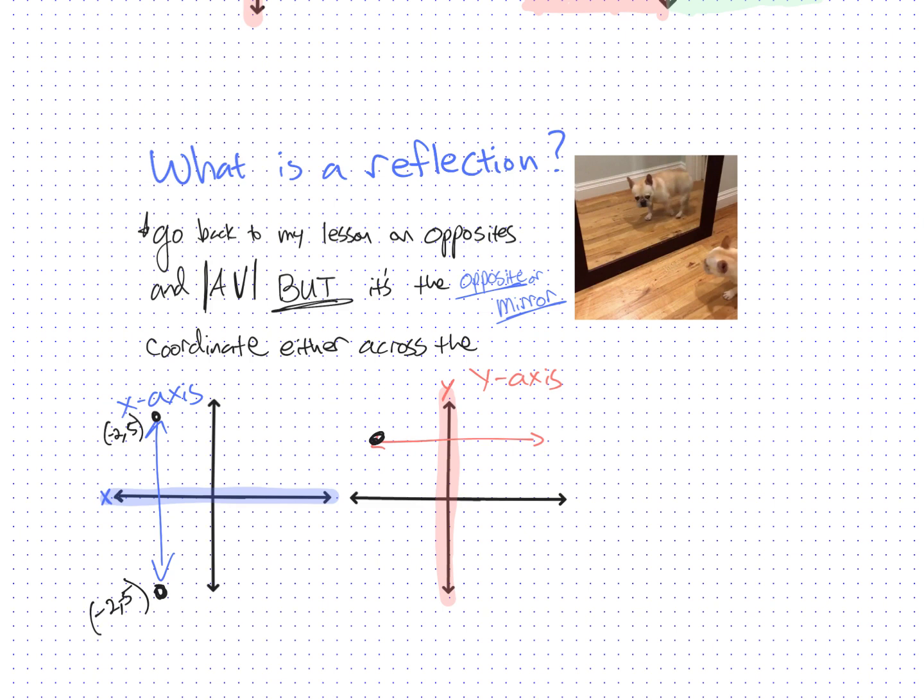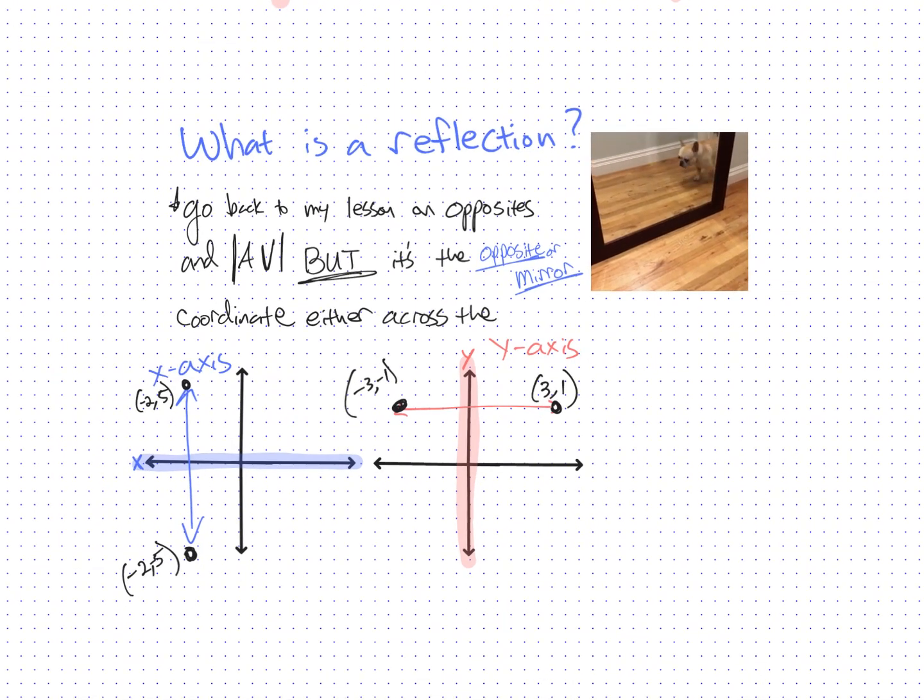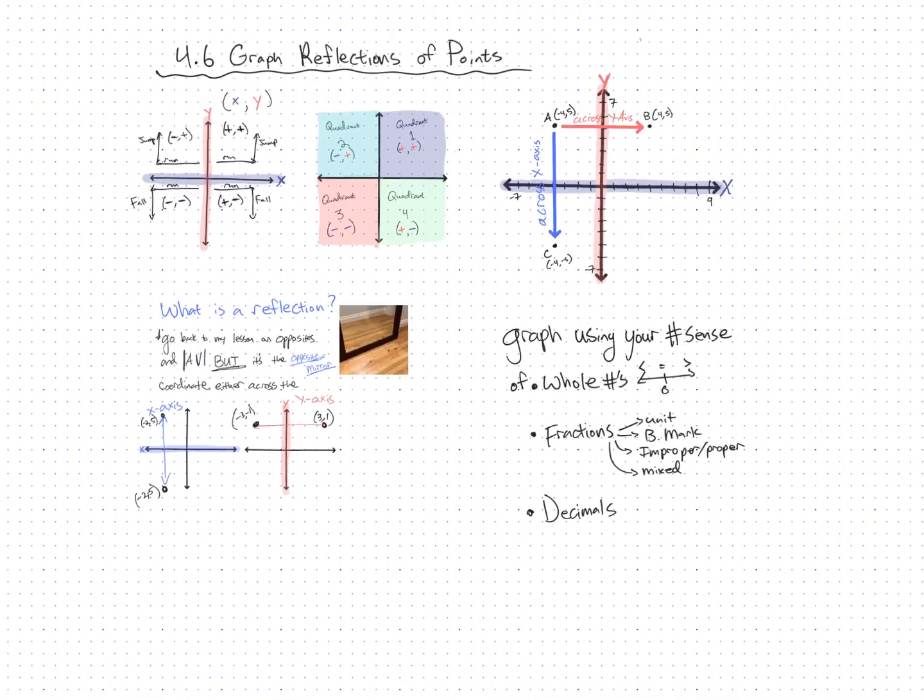Or let's say, for example, this coordinate, let's just say it's -3 comma -1, and it's saying to reflect it horizontally or across the y-axis. And then let's say over there we end up with 3 comma 1. I know the drawings aren't accurate, but that's kind of the idea of reflecting it over one axis or the other. So that's a reflection, not like our cute furry friend up top.